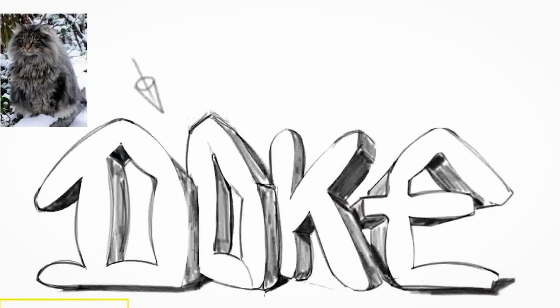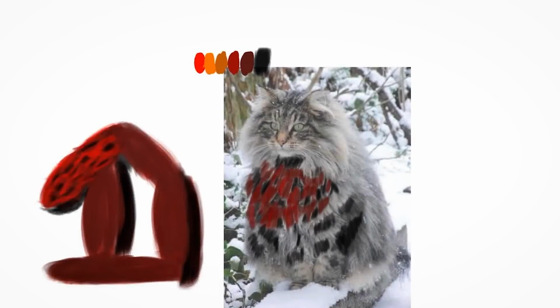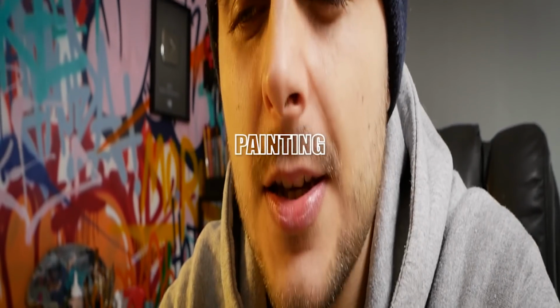Then I made a decision that I will go for a wild animal fur, and so I picked this cat as a reference and I tried to recreate its fur pattern. I failed a few times, but eventually I came to a semi-satisfying result. And so let's jump straight to painting.